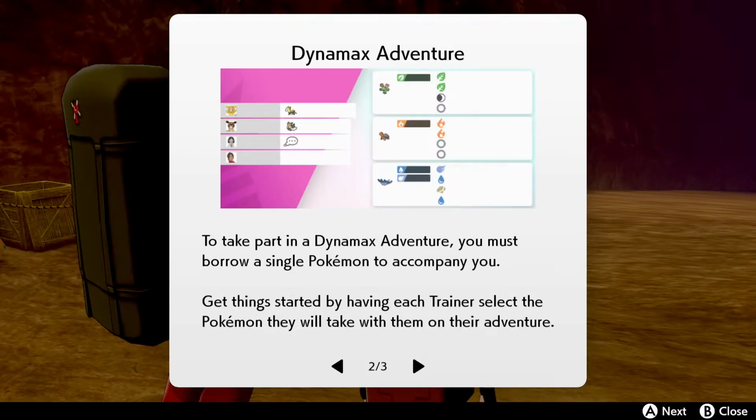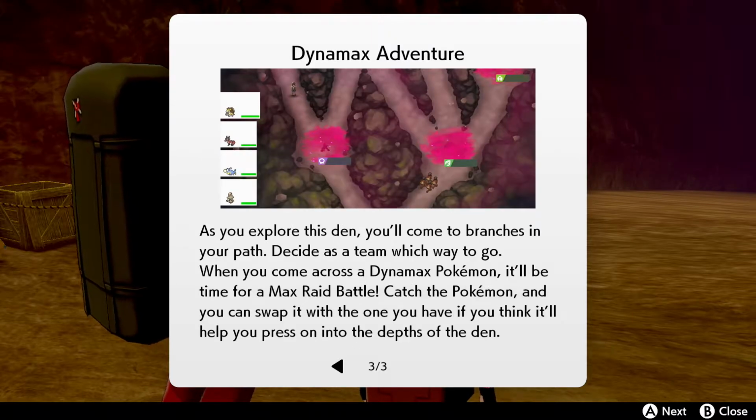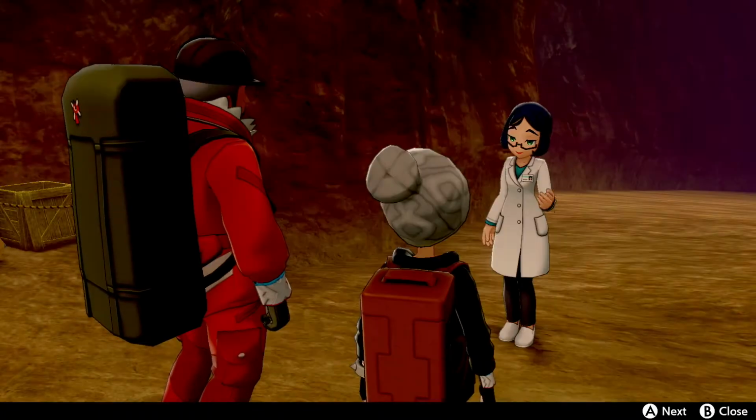To take part in a Dynamax adventure, you must borrow a single Pokemon to accompany you. Get things started by having each trainer select the Pokemon they will take with them on their adventure. As you explore this den, you'll come to branches in your path. Decide as a team which way you'll go. When you come across a Dynamax Pokemon, it'll be time for a max raid battle. Catch the Pokemon and you can swap it with the one you have. If you think it'll help you, press on into the depths of the den.